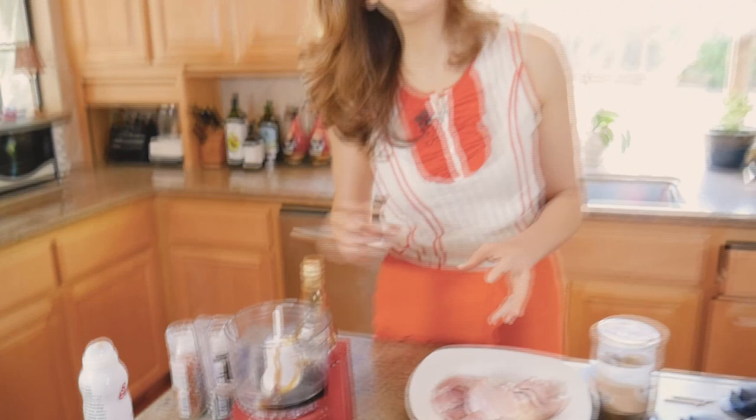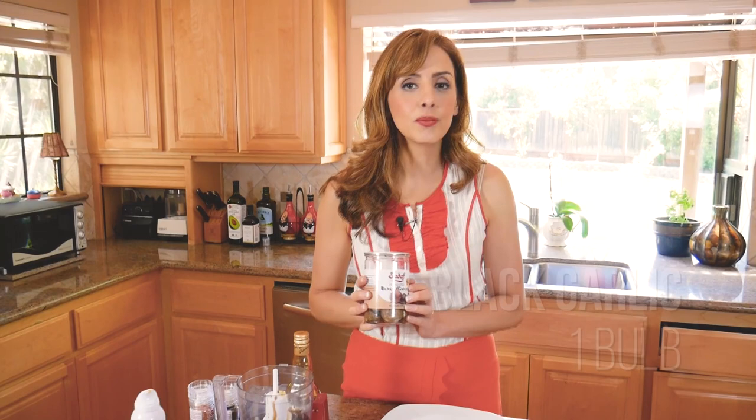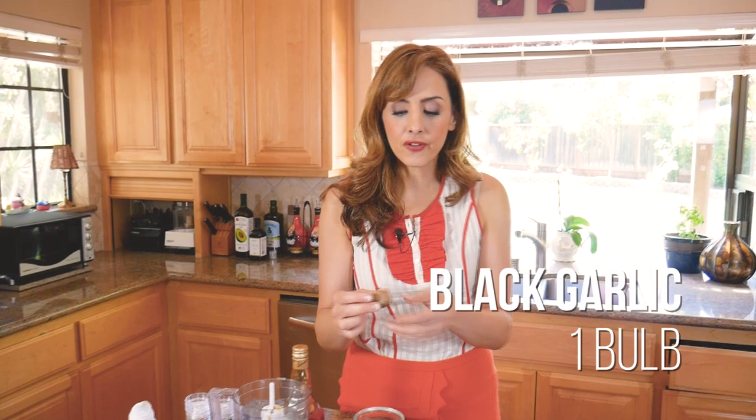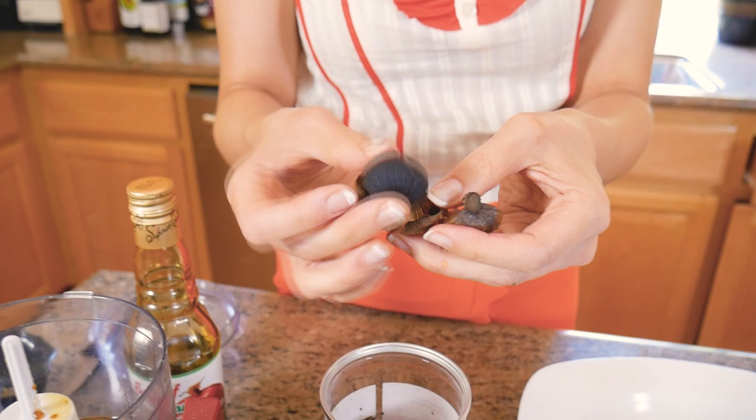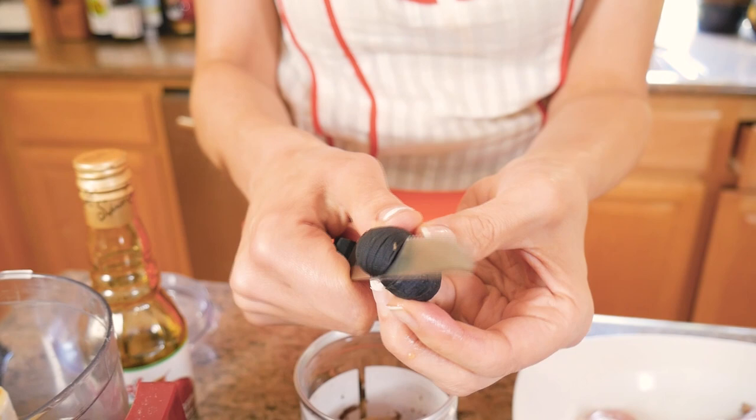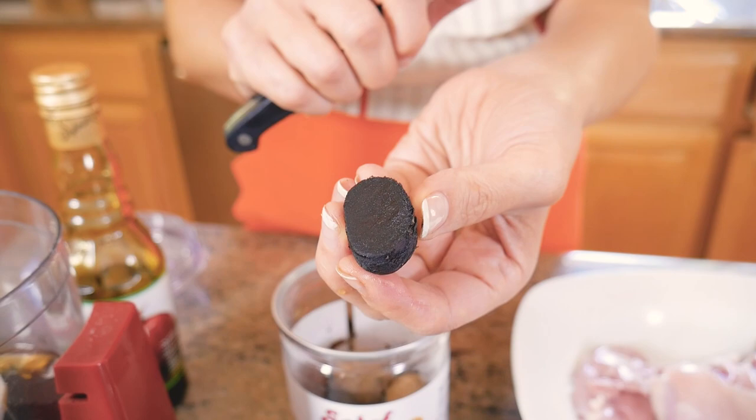I would normally add four cloves of crushed garlic, which you can totally do, but to shake things up I want to introduce you to black garlic. This garlic has been fermented so the pungent taste is taken away, and what you're left with is a sweet molasses flavor. It's got a fudgy texture — kind of like dates. You could actually spread this on crackers with a bit of feta, or put it in salad dressings and marinades.